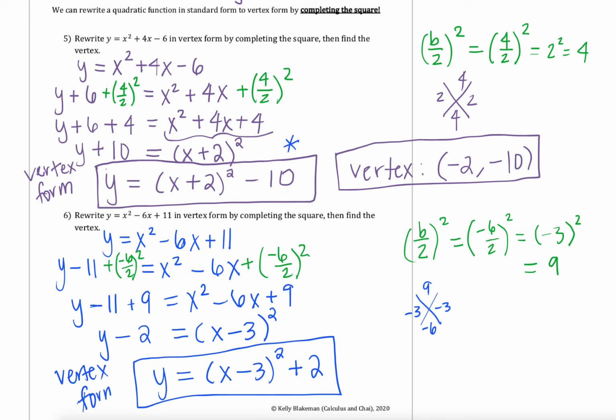The last thing the problem did ask us to do was find the vertex. So why don't you guys pause the video right now and determine what the vertex would be for this quadratic equation. So for this quadratic equation, we have a transformation of going right 3. So our vertex will be positive 3, comma, we also have that transformation of going up 2. So we get positive 3, comma, positive 2 as our vertex then.